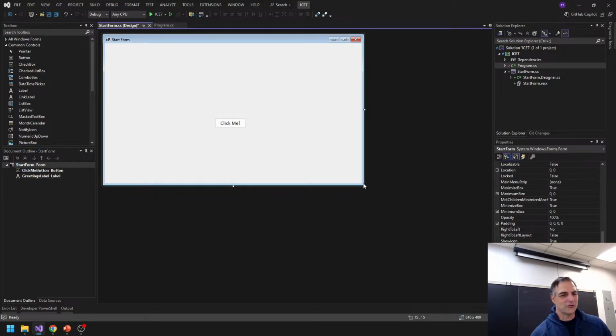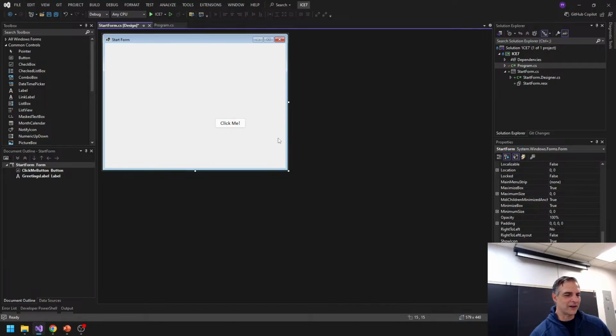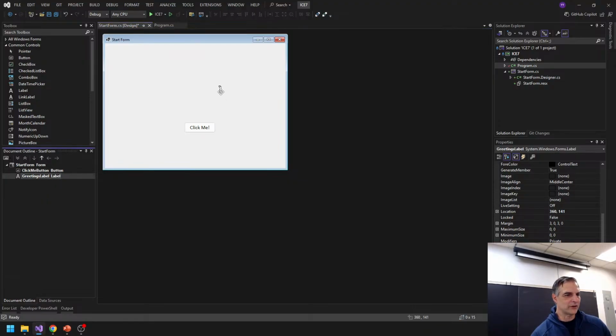All right. So this is good. We've got a button and a label. Now notice the label is invisible because I've taken away the text value, but you can always move it around. Here it is. I moved it around. I can move the label around here, right? Because in the document outline, even though I can't see the label here, I can see it by clicking on the document outline, okay? And because there's no value, the label has nothing, okay?